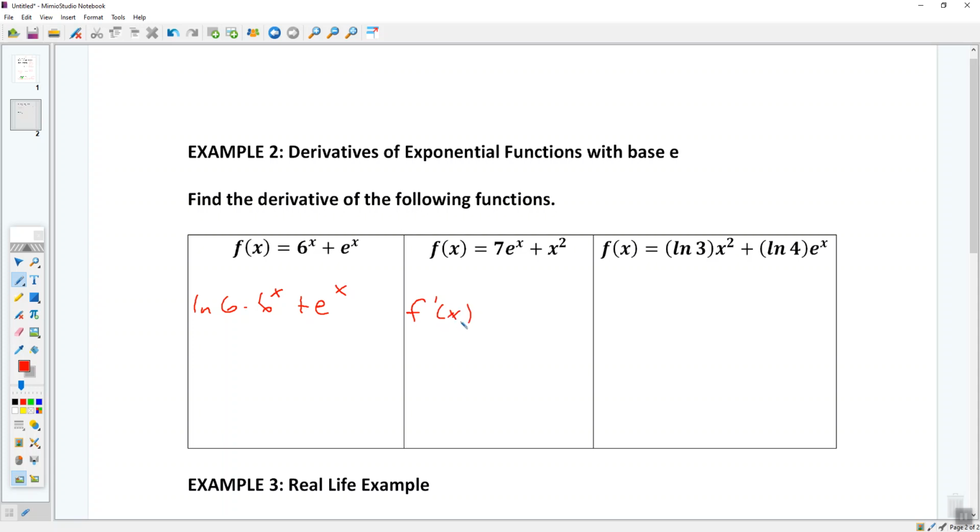How about the derivative? Anybody want to guess the derivative of 7e to the x? It's still 7e to the x. It's like 7, that constant up front, times the derivative of e to the x. And the derivative of e to the x is just what that we learned today? 7e to the x. Be careful on this. This is the power part right here. That's not exponential, is it? So this would be plus 2x, right? Am I going to start mixing powers with exponentials? And the answer is obviously going to be what? No, I don't think so.